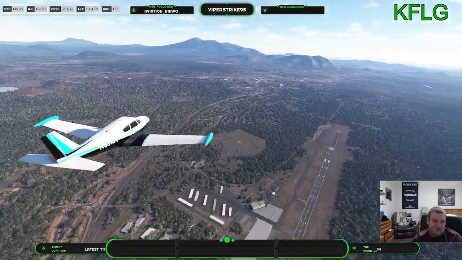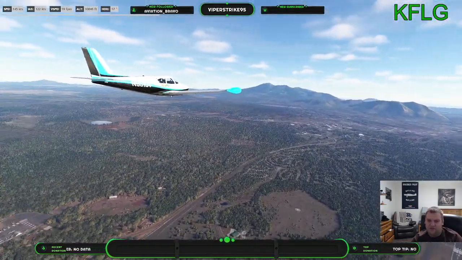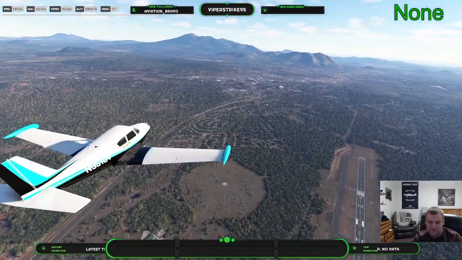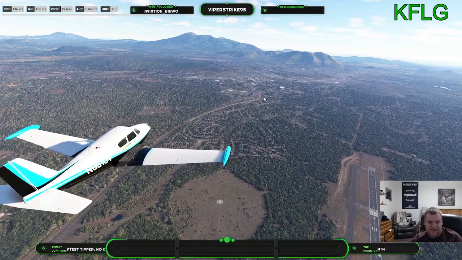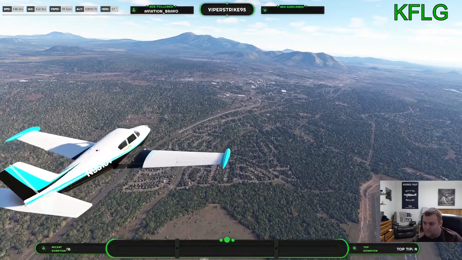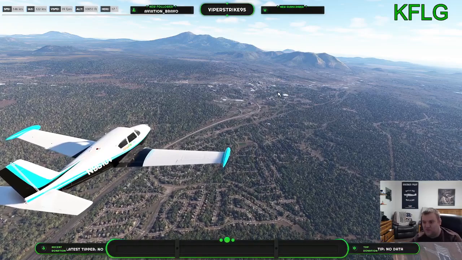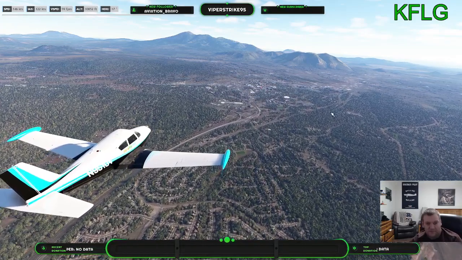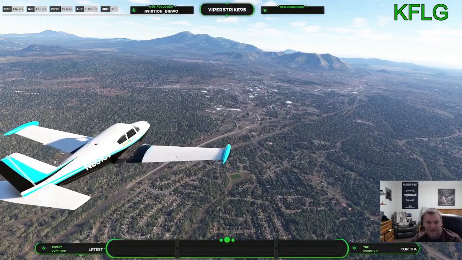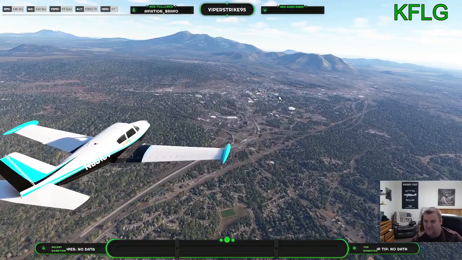Here's Flagstaff Pulliam Airport. Pretty nice airport. It's got a beautiful approach. If you land from 03, you get to fly over Sedona. Always a gorgeous approach. Here's downtown Flagstaff. Down below here is the campus of Northern Arizona University. The Lumberjacks is what they call it. And if you notice, a lot of these areas here in Flagstaff have a lot of observatory centers and all that. So, pretty gorgeous stuff here in Arizona.